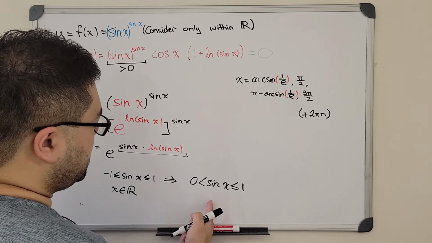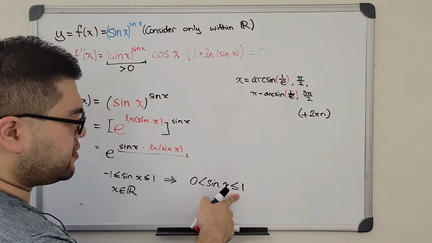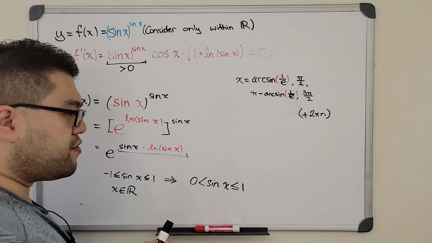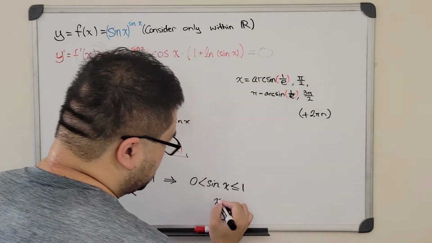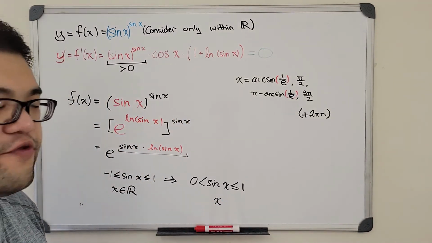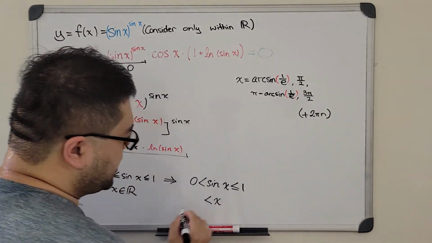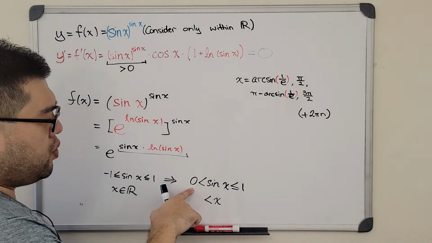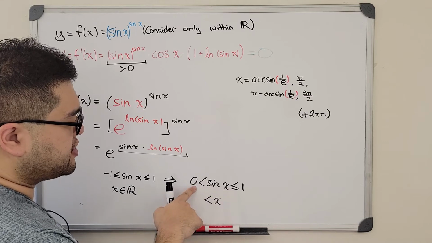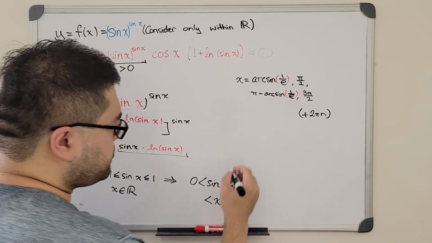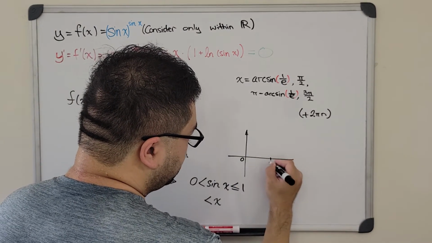So let's see, if we try to solve this inequality, we need to take the inverse of the sine function, of course, meaning that we need to use the arcsine function or sine inverse. So if we do that, we're now going to get the following value. When sine of x is greater than 0, x must be between 0 and pi.